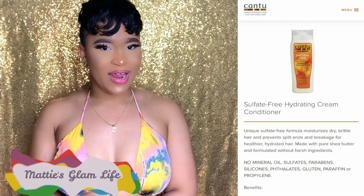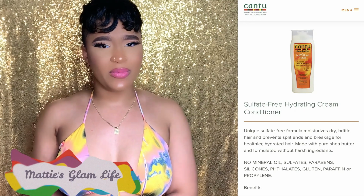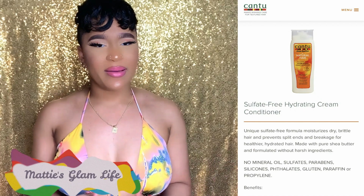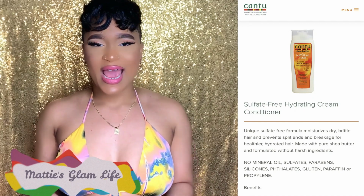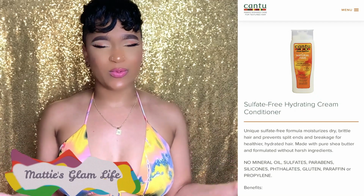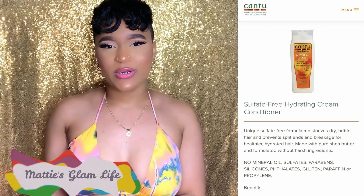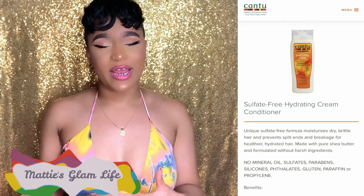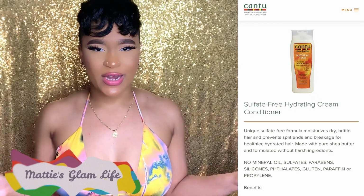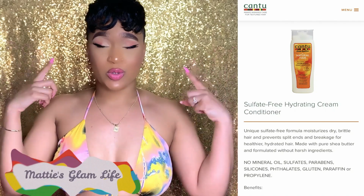So to wash my hair, I will be using the Cantu Shea Butter for Natural Hair Conditioner. I purchased this from Amazon for $4.99, and this is just going to hydrate my hair and bring my curls back as well. This will add in that moisture that I'm taking out as I wash my hair, and that I also took out all that time that I spent flat ironing and blow drying my hair to get this particular look here.